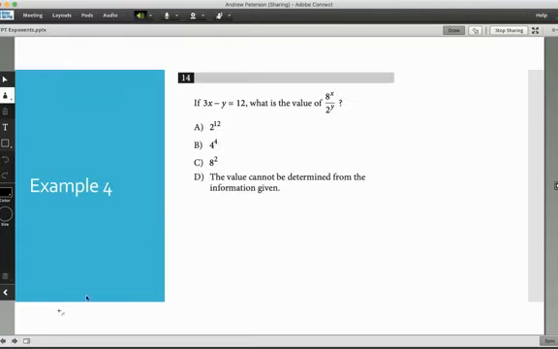All right, let's try one more, and then we're going to call it a day. So this one is an issue with students as well. You seem to get this piece of information up front, 3x minus y equals 12, and it seems to have nothing to do with anything. But if you've got a nice set of eyes, and after watching this video, you're definitely going to have a nice set of eyes, you notice this subtraction that's occurring between x and y right here.